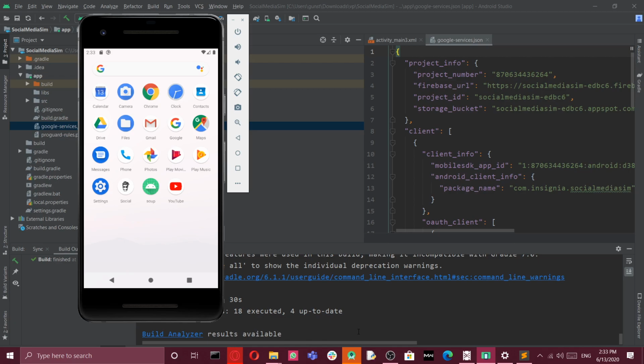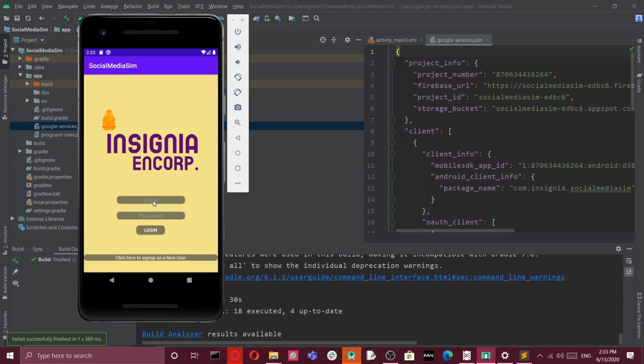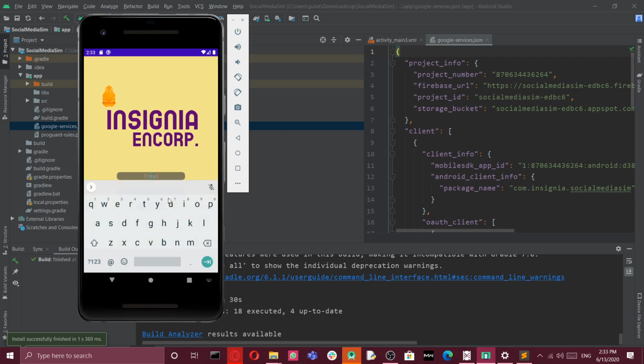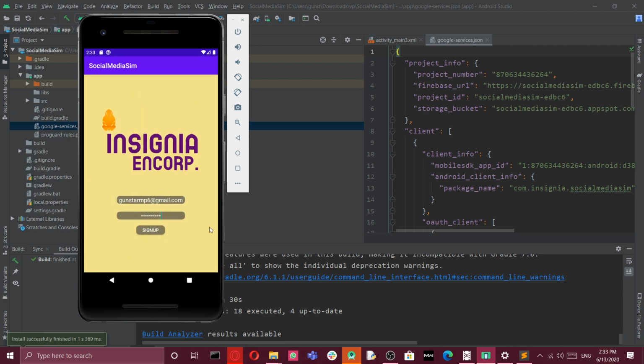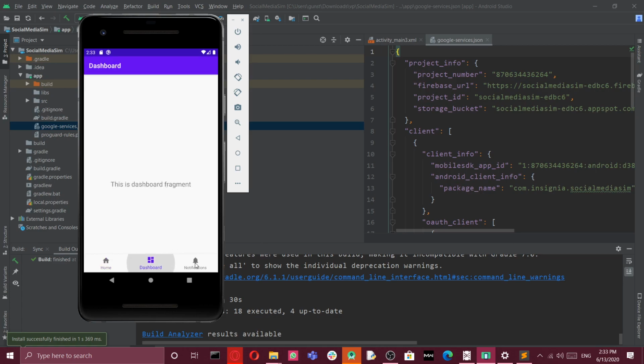So our current application got installed. It is showing the splash screen for 1, 2, 3, and yeah, it's gone. So now we would have to enter through our thing. So first we'll sign up as a new user. It is asking us, so we'll enter something. I can put anything over here. So I'm just setting a random password over here. So I'm just hitting sign up. If it succeeds, it gets to my home segment, that is my bottom navigation activity.